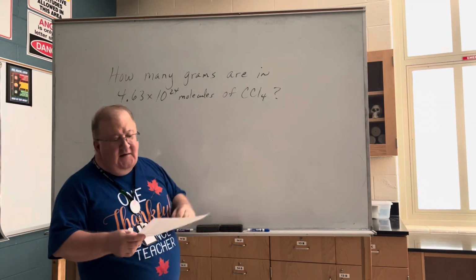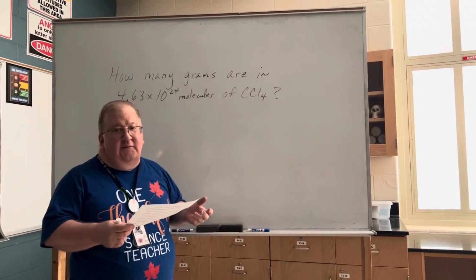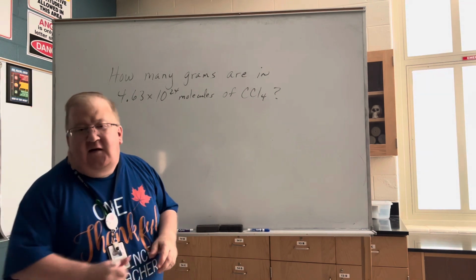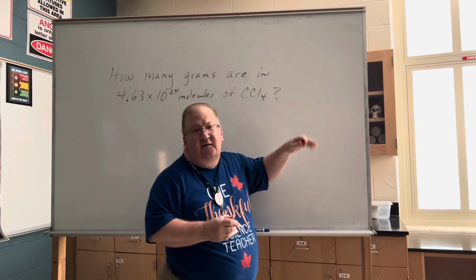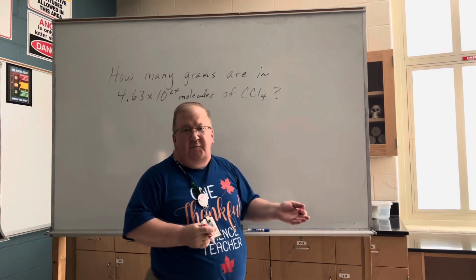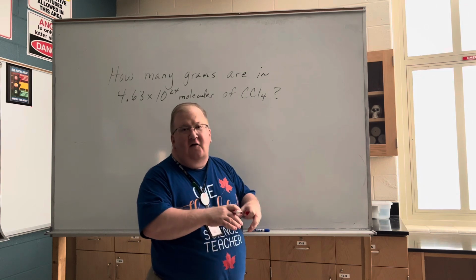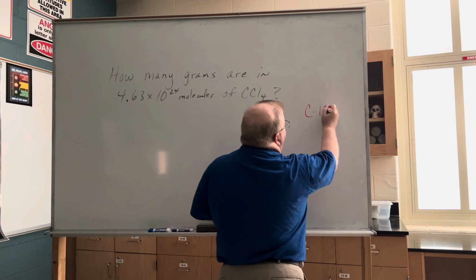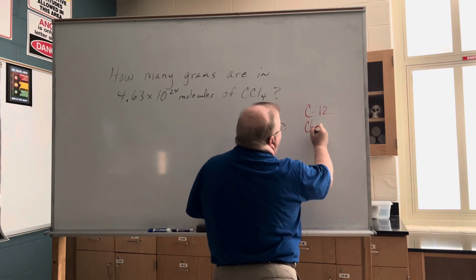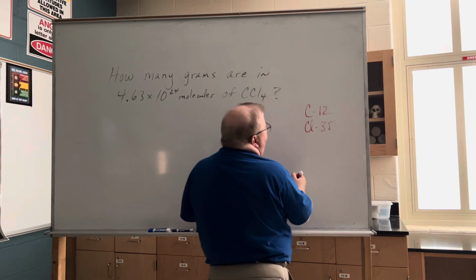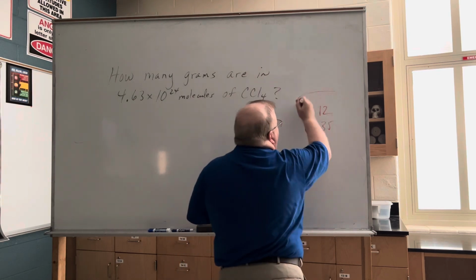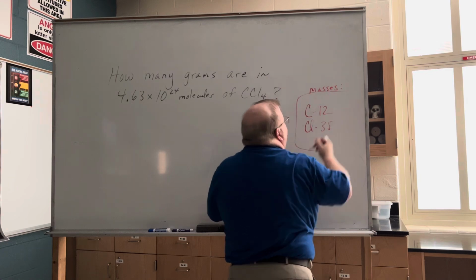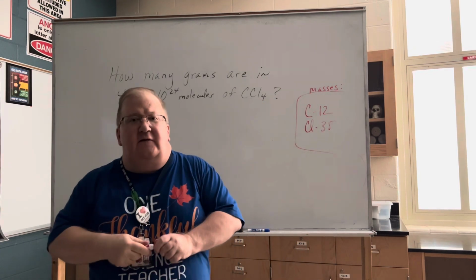All right, if it's asking for grams, we know we're going to have to refer to the periodic table. And when you look at the periodic table, for our practice problems, I'm telling students just to round the mass up, and we'll assume it's that isotope of that element that we're talking about. So I know the mass of carbon is 12, and chlorine is 35, all right? So that's gonna come in handy in just a minute. So I'm gonna just put masses up here. But you will need to look at your periodic table to do these problems.